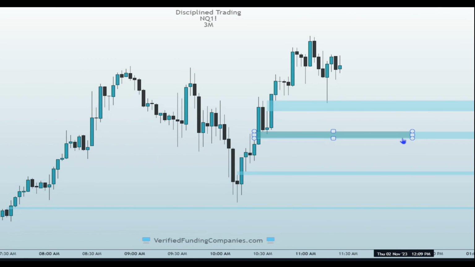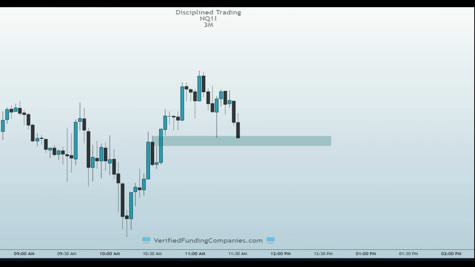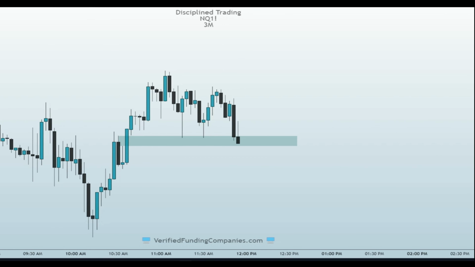Let me give you an example here. What you're looking for to be able to tell that IPTA, the algorithm that ICT has named that controls price, is you're looking to see the algorithm respect price to the tick, very precise price action. I like to look for closes of candles personally. That is where I find the edge there.